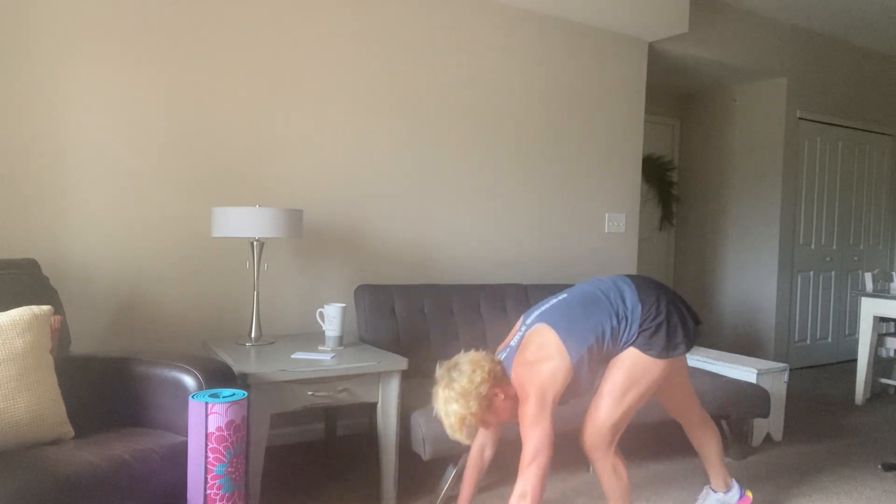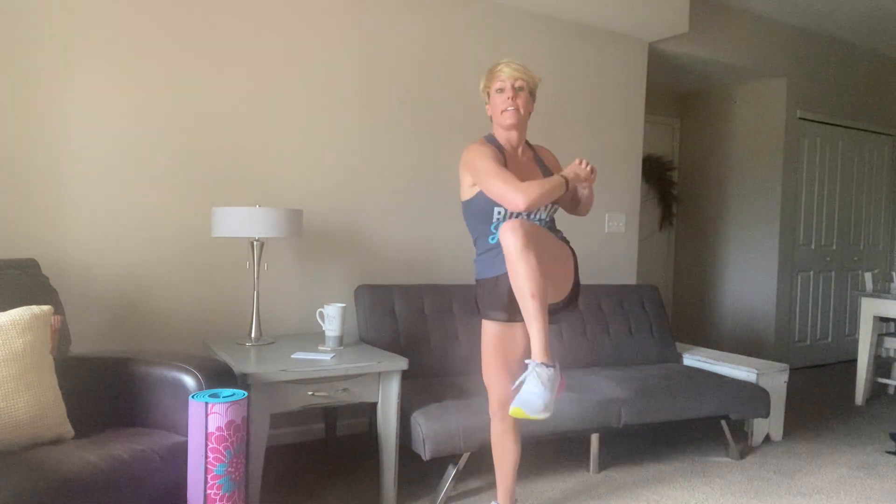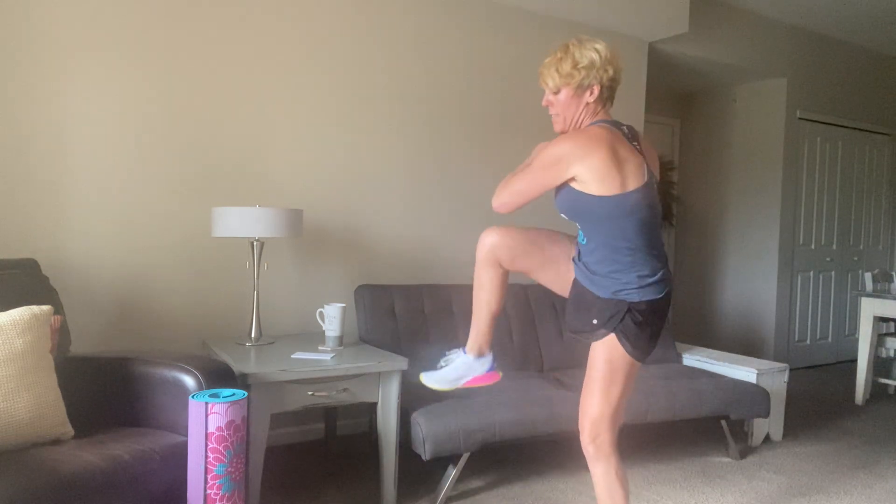Let's go, right back up to the top. We're going to add that pulse — take a wider stance, just slightly wider than that first set. Pulse and bring that knee up. We're kind of quick about the moves here. Bring that knee up — get it up to that elbow instead of coming down with your elbow. 10 more seconds and then we're going right to that side lunge with the option to add the shuffle. 7, 6, 5, 4, 3, 2, 1. Let's go right into that side lunge.